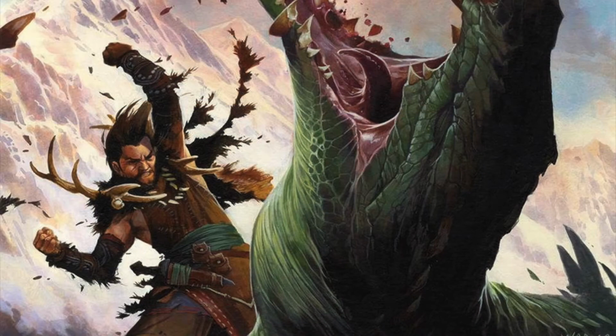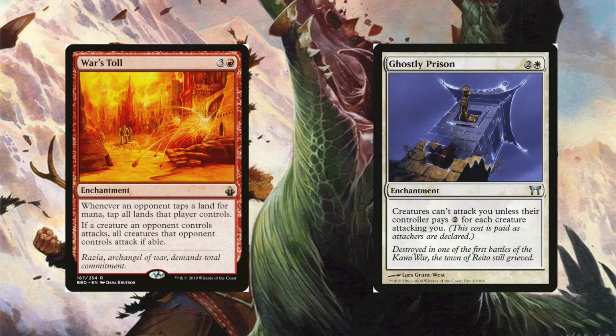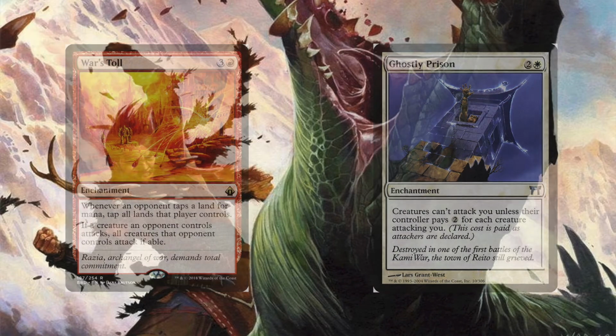Signature strike number 1 is War's Toll and Ghostly Prison. The interaction here may not be totally obvious at first. If an opponent chooses to cast a spell in their first main phase, they won't be able to leave up mana to attack you when they go to combat. If they pay mana to attack you during combat, they'll have to tap out then, and won't be able to cast any other spells that turn.